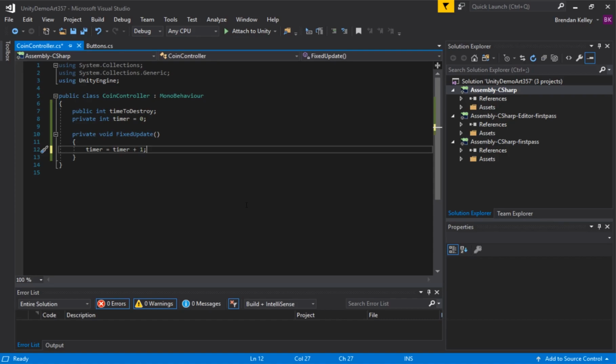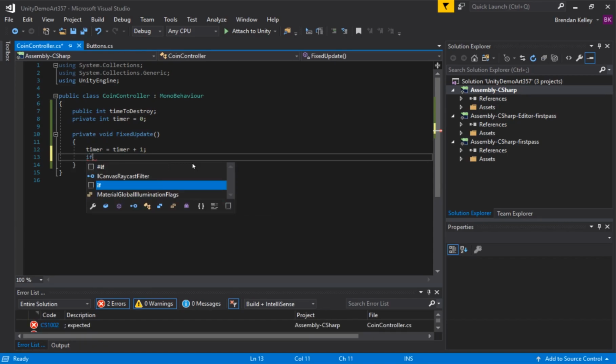Cool. The next thing that we'll want to do is we want to see if the timer is greater than the time to destroy, because once we hit the time to destroy, we want to delete this object. So what we're going to do is we're going to type if. And then don't type these next few lines. I'm just going to show you how if statements basically work.